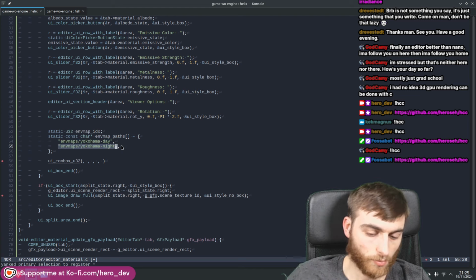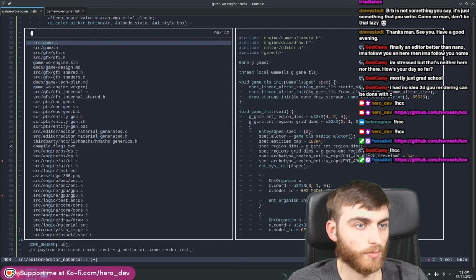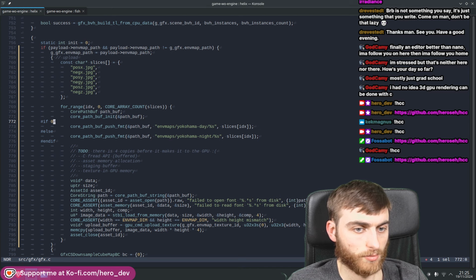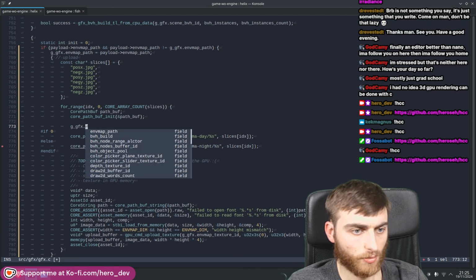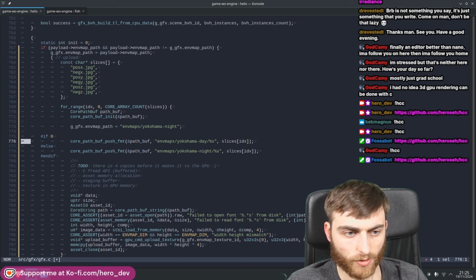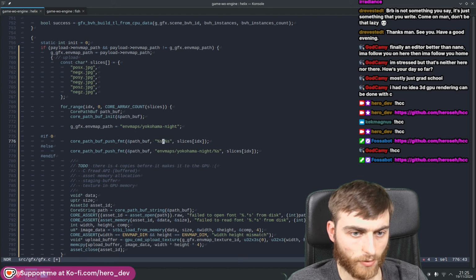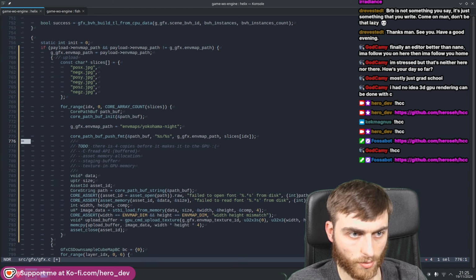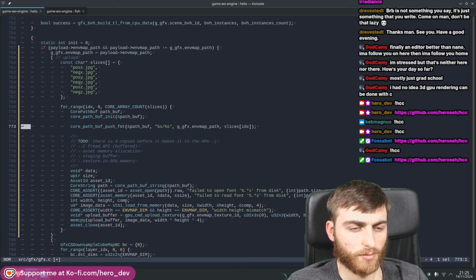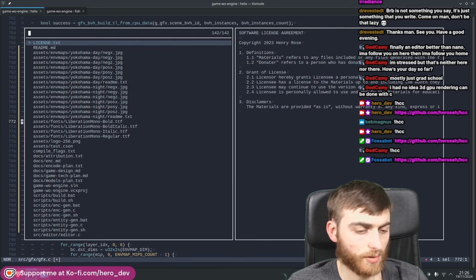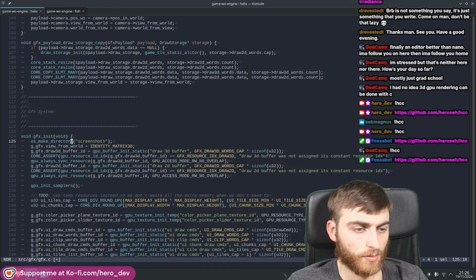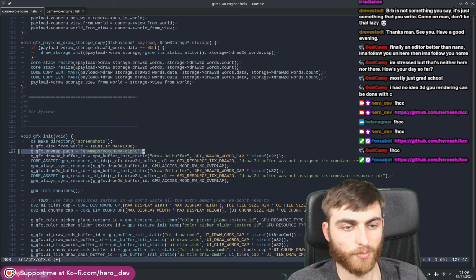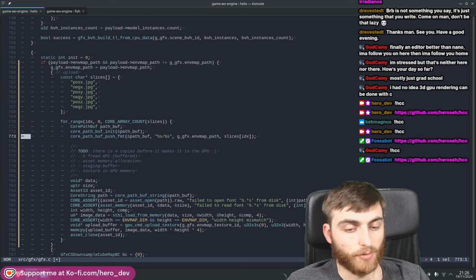We should default initialize it to this one though, in the renderer. So in the graphics should be defaulted to that in the initialize function. And this will put that string on, and then this read each slice. Cool. Nice. Right, so inside graphics init, somewhere here we're just going to plop this down and say, hey, the default environment map is this night one. So at least the game won't crash.